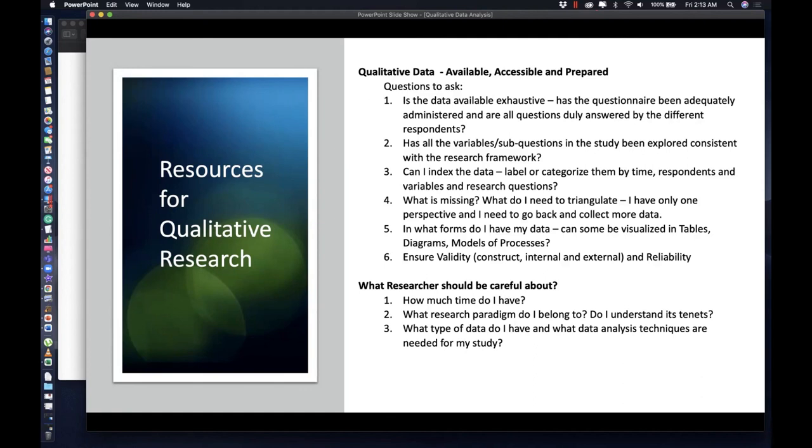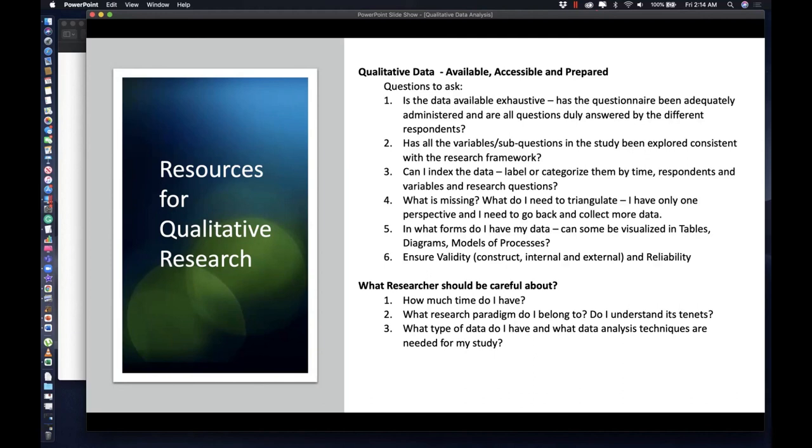In what form do I have my data? Now, qualitative data analysis techniques from Miles and Huberman talk about data collection, data condensation, data display, and then verifying and concluding data. What he says about data display is that with qualitative data, as you have collected it, don't just bury it. Make sure that you display the data. Either you summarize it into tables so you can compare them with each other, or you visualize it, drawing diagrams to talk about processes that exist and make linkages between those processes. You can use models, you can use tables, you can use many types of information to create a visualization of your data. Those can enhance understanding.